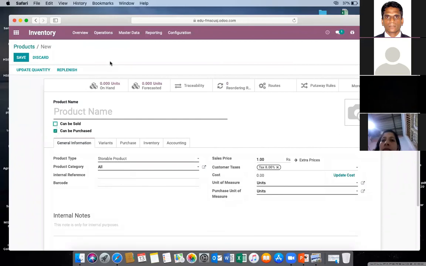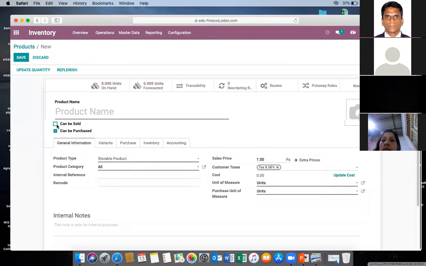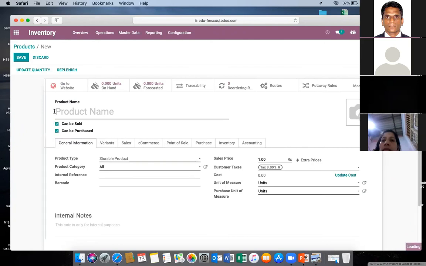Then when you're creating a sales order, it won't appear. It's only a purchasable product. Some raw materials you purchase, you are not selling them, but you are moving them to your production. If you are a buying and selling company, you purchase the same product that can be sellable. So depending on company nature, you can tick these.